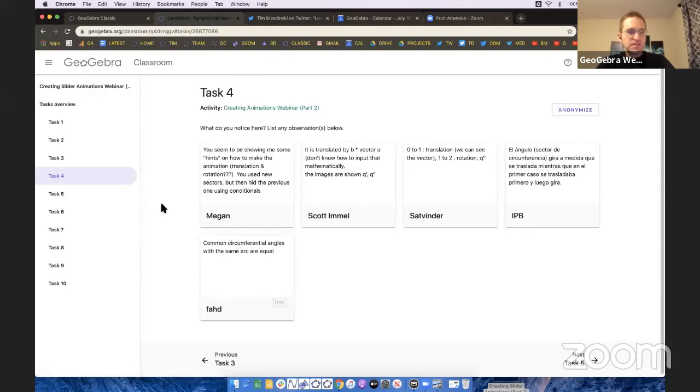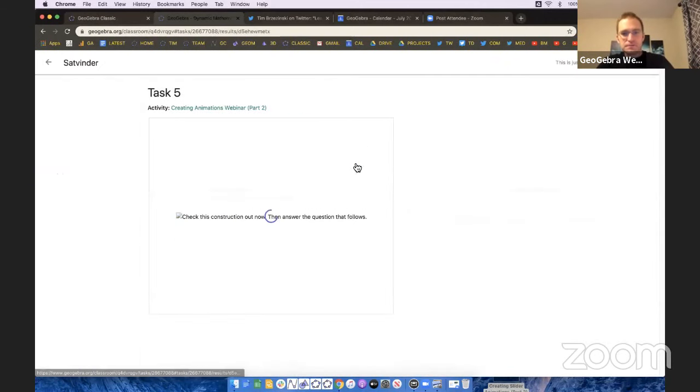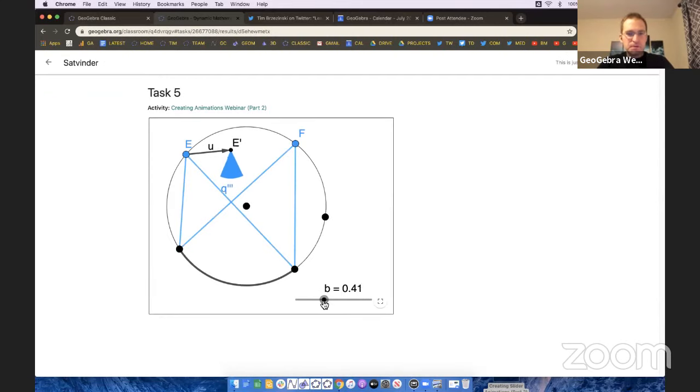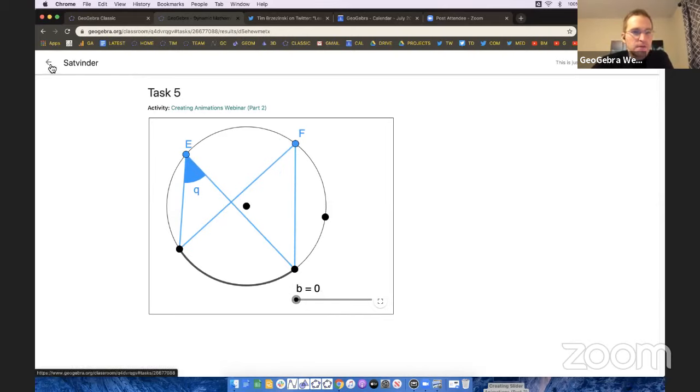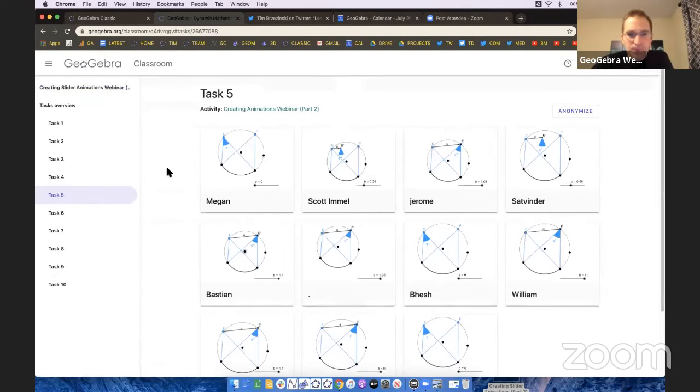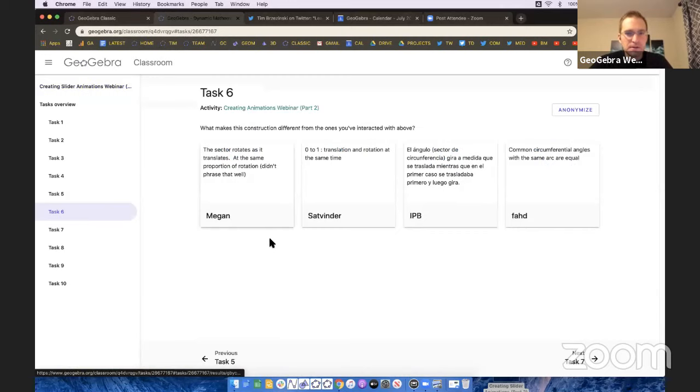Okay, so let's take a peek now at task 5. We could do more too. What's the difference between this and this? I want you to compare and contrast here. Look at this animation now. How does this animation differ from the ones that you just saw up above? Compare and contrast this one with this one here. Feel free to type it in YouTube as well, or you could type in the response in the thing there. But what makes this one different than the one you saw in task 1 and 3? Or maybe we answered over here.